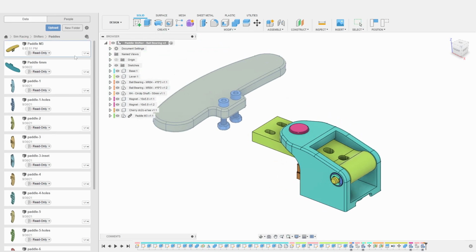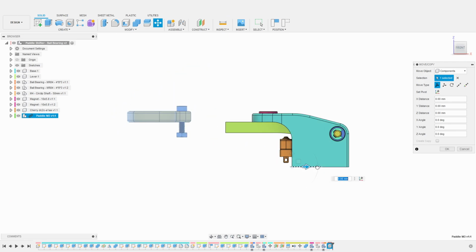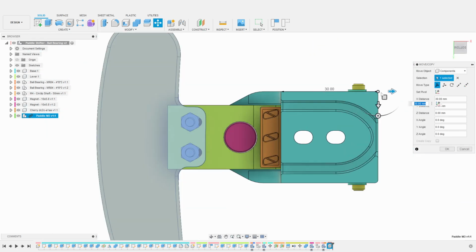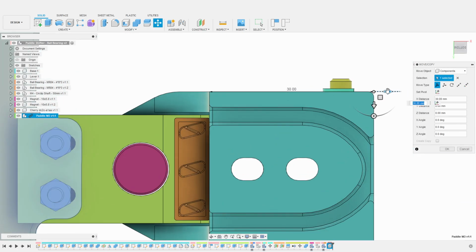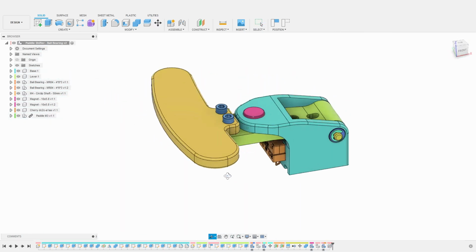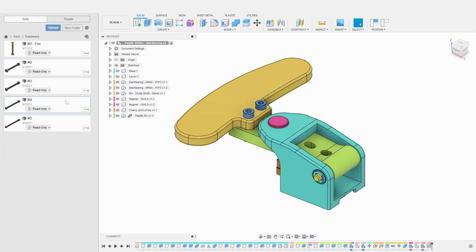Those paddles use M3 bolts. After importing the component, I proceed to align it with the shifter's lever. Once again, the clearance and alignment with the holes is great. We are almost done. As a final step, I will import the M4 bolts and nuts that we will use to secure the shifter to the steering wheel's hub.